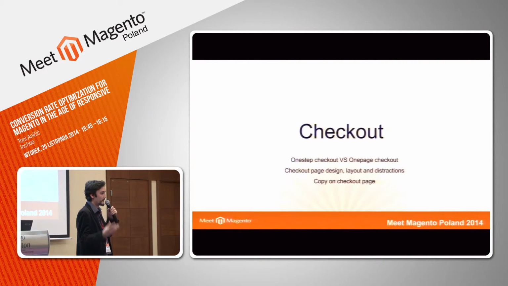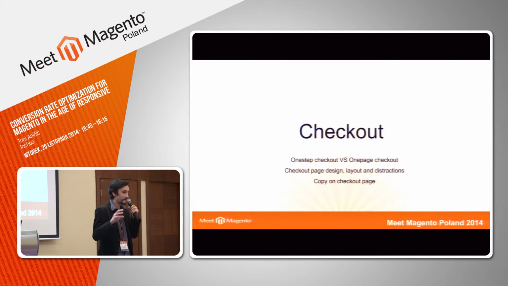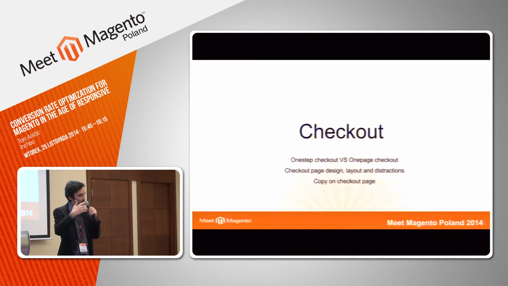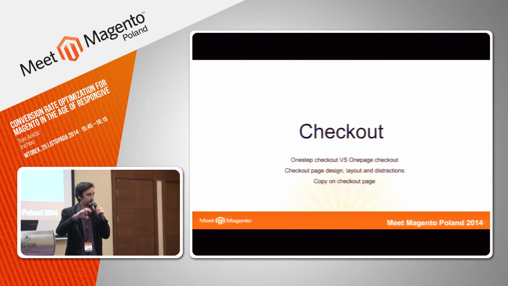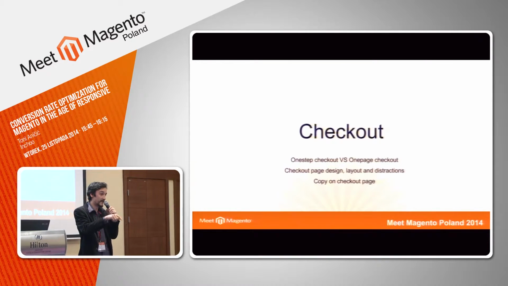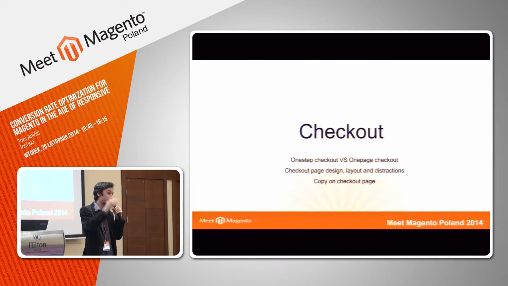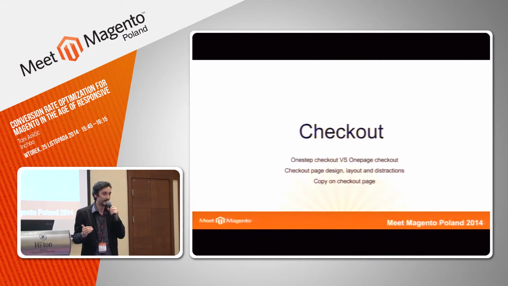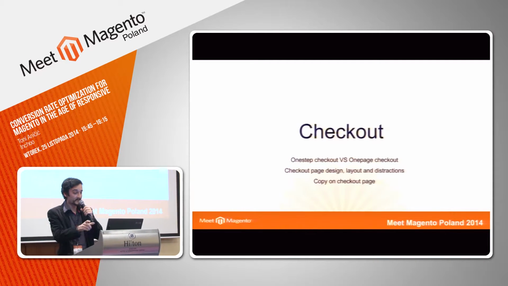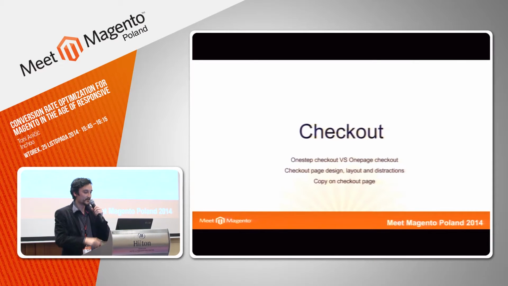Magento's default one-page checkout just has one significant issue, and that's the back button. Users perceive it as a multi-step checkout due to its accordion style. At some point, a user might be at the shipping step and want to go back one step, and if he hits the back button, he'll go all the way back to the cart and have to re-enter everything. And that's not a good thing. So if you fix that, you'll probably outperform any one-step checkout with Magento's default one-page checkout. You should test it.